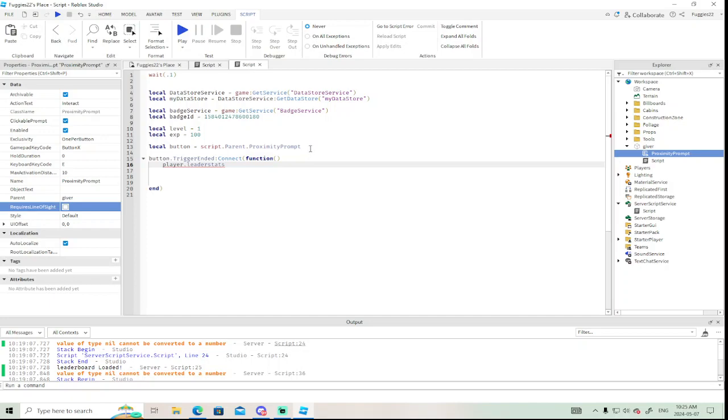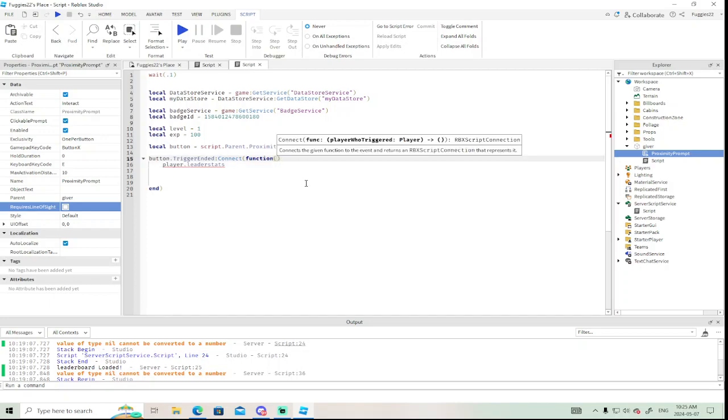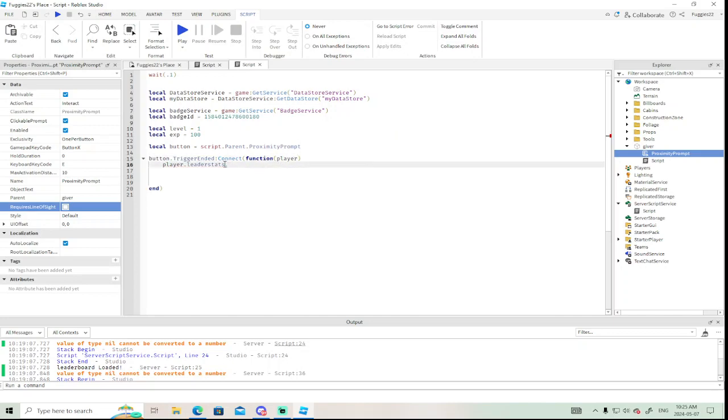Oh, and then we need to add player into here, and that way it will silence this here. Player dot leader stats dot cache dot value equals player dot leader stats dot cache dot value.